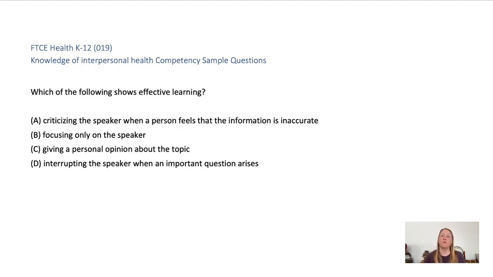Good listeners wait for the right moment to ask questions. The correct answer is B, focusing only on the speaker. Effective listening involves listening attentively and understanding what the speaker is saying. An effective listener focuses only on the speaker and avoids interrupting the speaker.